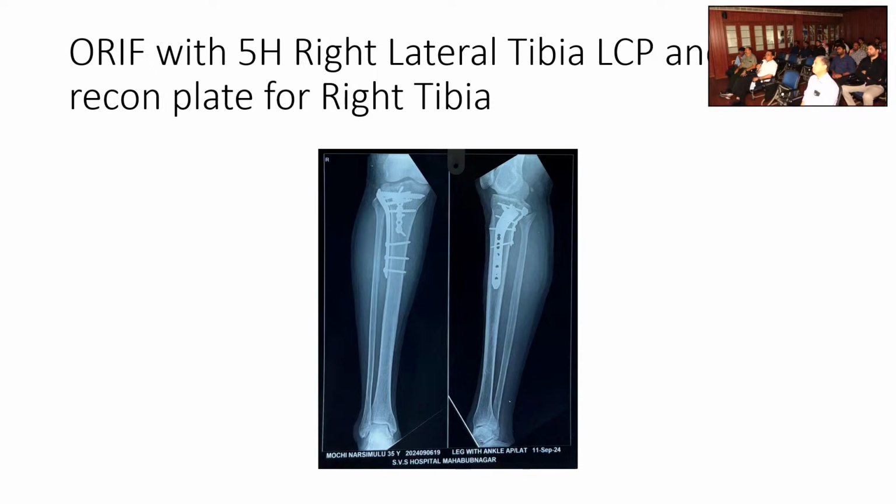So if you have a stable fixation, what can you do? Early mobilization. Yes, that's important. So anatomical reduction, stable fixation and early mobilization will prevent what complication? If you mobilize the joint early, what complications will it prevent? Stiffness. So it will prevent stiffness of the joint. What else?